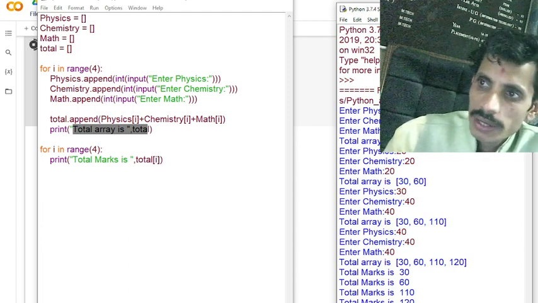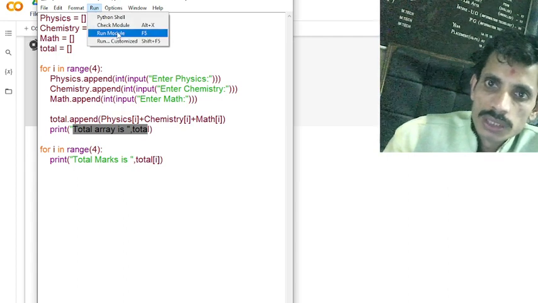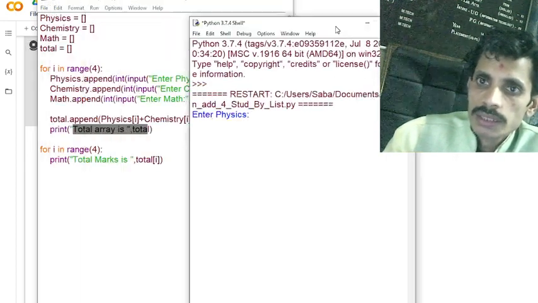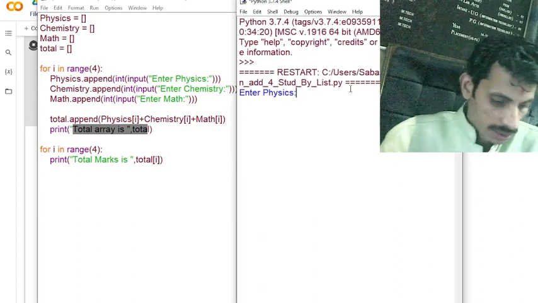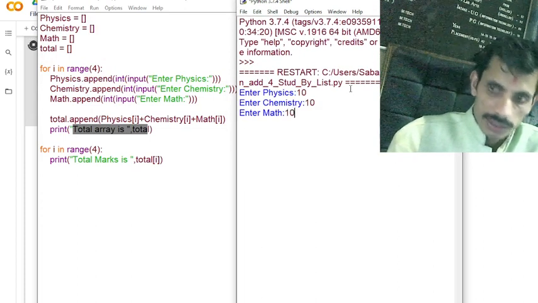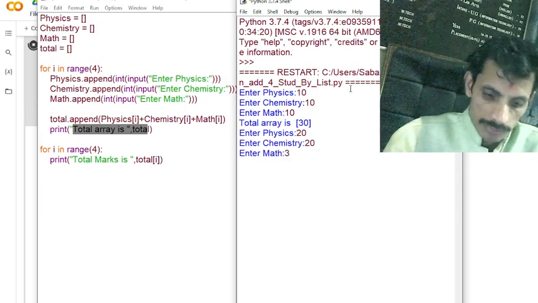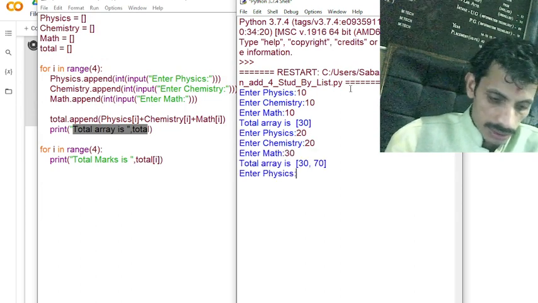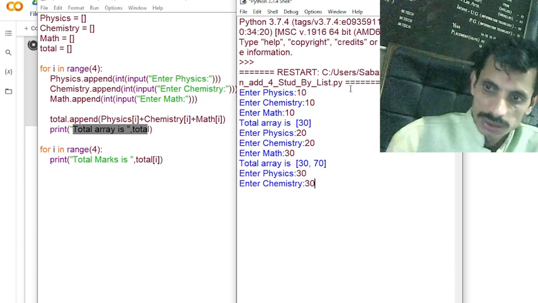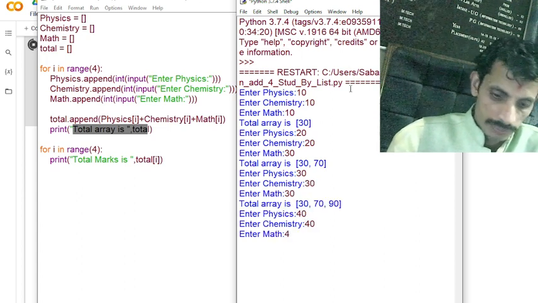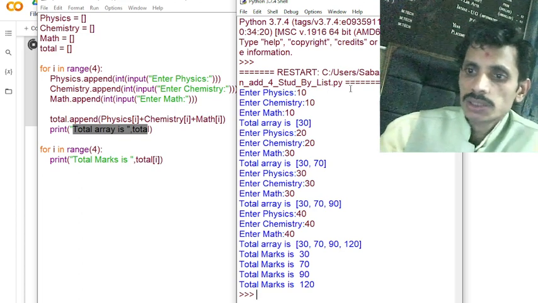So again I run the code one more time so that there should not be any confusion. Physics 10, chemistry 10, math 10, physics 20, chemistry 20, math 20, physics 30, chemistry 30, math 30, physics 40, chemistry 40, math 40. So here you can see the total.